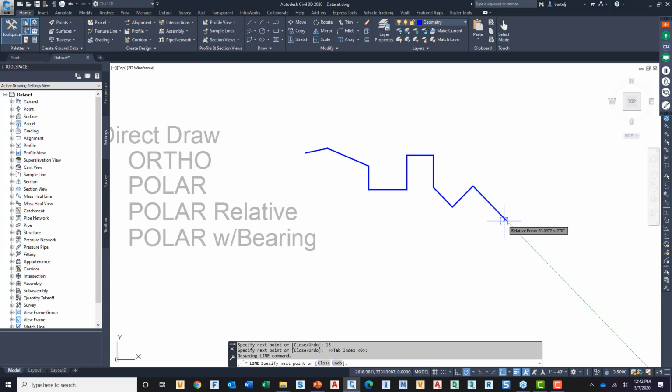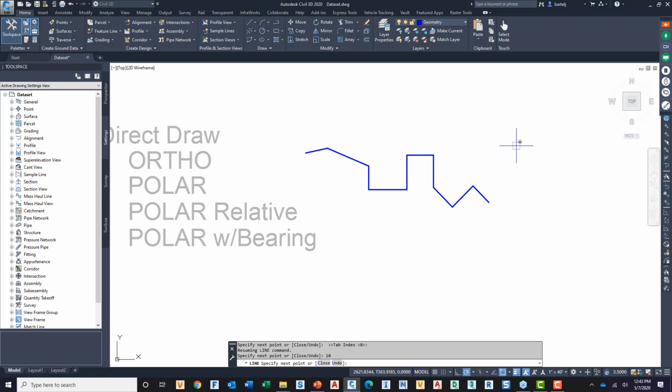It goes 90 in that direction. We can come down. Maybe this is 10. We'll go off in this direction, 90 back that way, or another angle that's going to be 45, another 90 or straight. I can still free pick points. The other thing that I can do is I can also specify bearings with this. We look at the format that it's looking for as we're moving it around. You see it's basically a distance and then an angle. I can give it angles that reference a bearing as well.